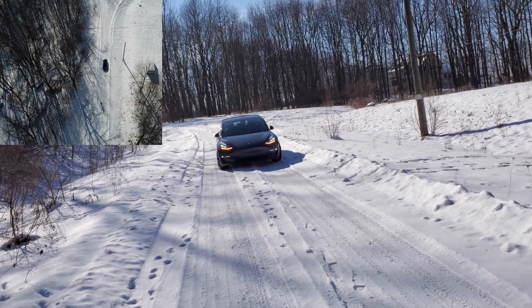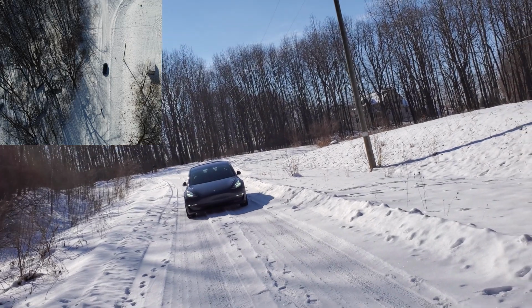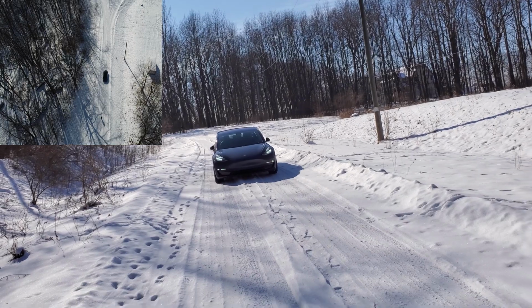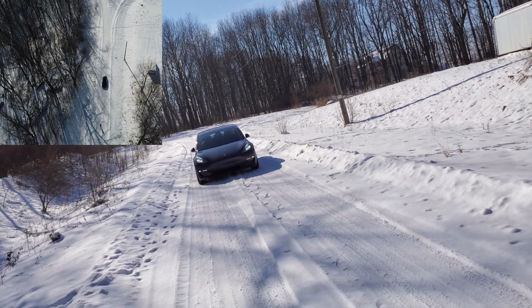So I'm holding the button. It says preparing to summon. Its path looks absolutely terrible. It looks like it's going to veer to its left into the woods. But it's actually not doing bad. It's coming straight for me. So again, this is the Come to Me button. It's going 2 miles an hour.